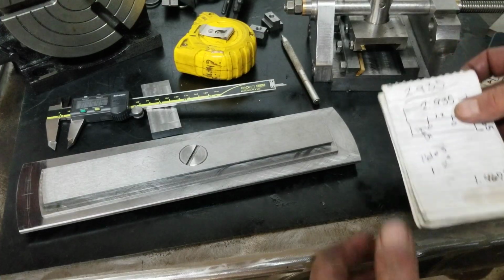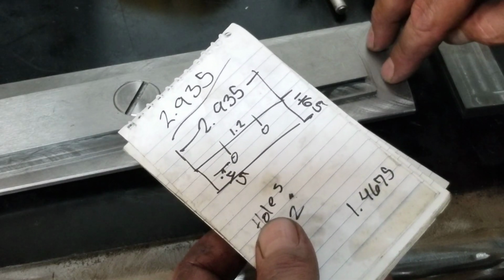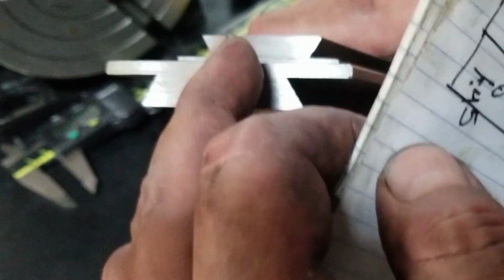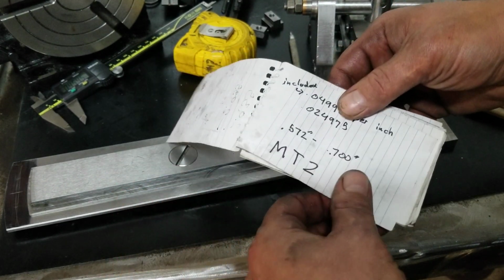Alright, so I've gone ahead and taken some pretty serious measurements here. This is what I came up with for hole dimensions, just so we have enough clearance for the holes. I'd like to put 2 bolts in there, and they also have to live within the side of this dovetail. So that's what I came up with. That's the best I can do, 1.2 inches apart, and then 450 thou from the outside edge.